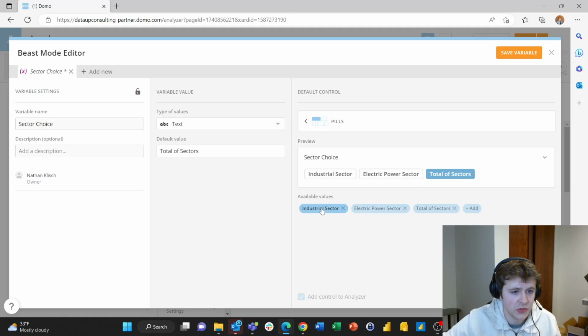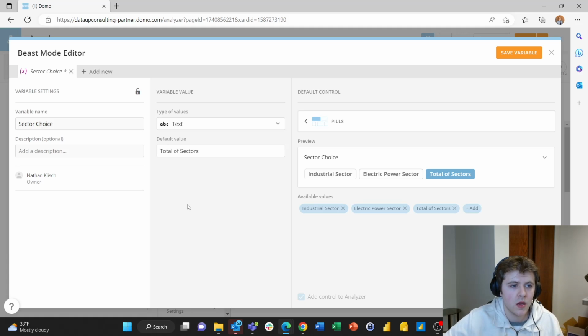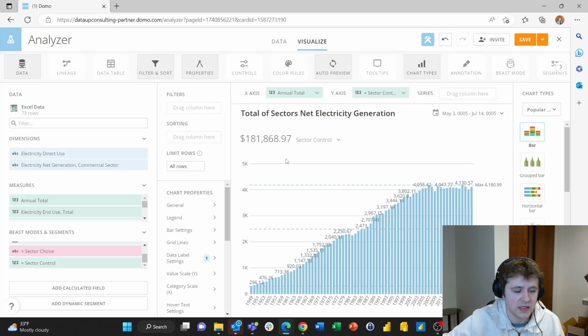For mine, I did industrial sector, electric power sector, and total of sectors. These are very easy to add. All you have to do is click add and type it out. Once this is done, your variable is created. This is honestly the easiest part of the variable creation. So once you're done with this, you simply save it. I'm not going to save, but you can simply save it and create the variable.